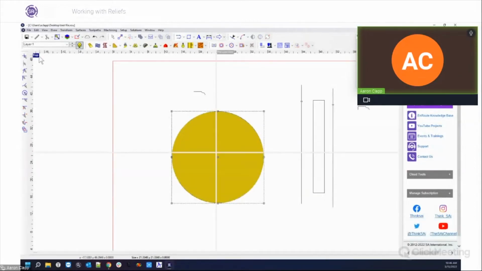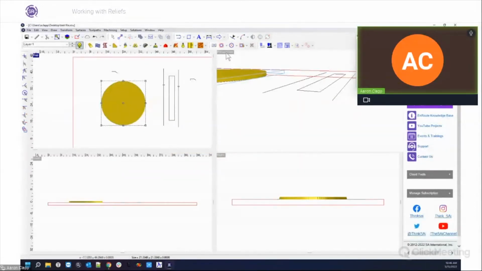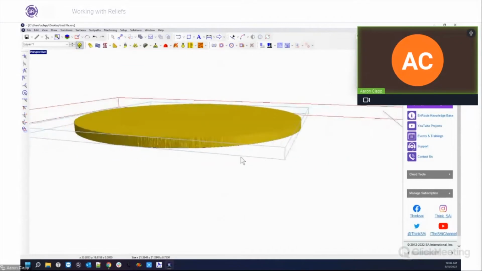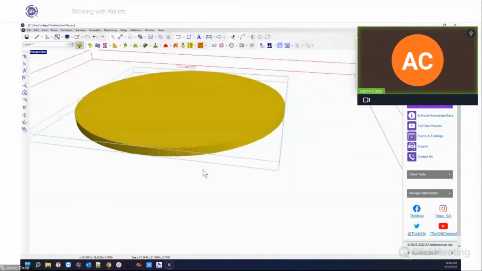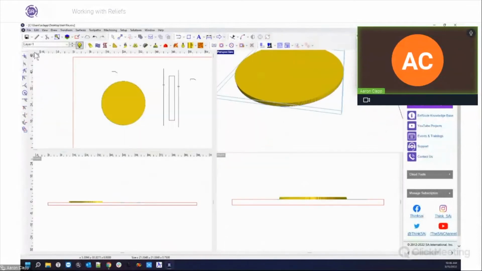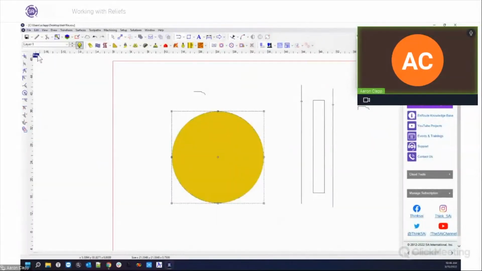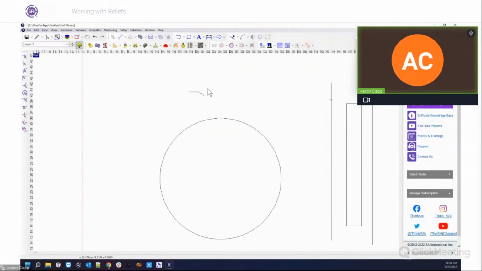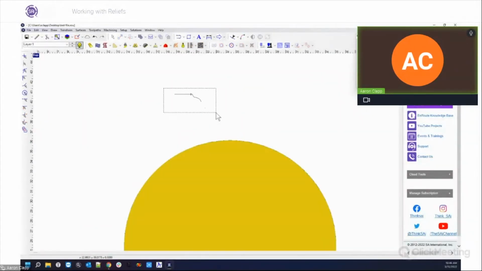And if I look at this from the perspective view, this will just show me that it's now 3/4 of an inch tall. So it's pretty flat, just in the shape that we had left it. So now what we're going to do is we're going to apply this profile all the way around the edge of this object.